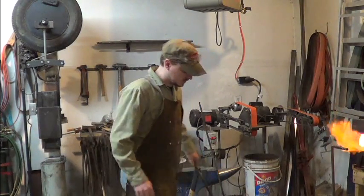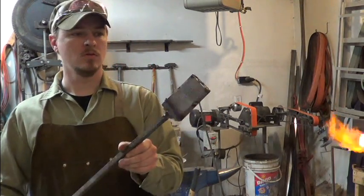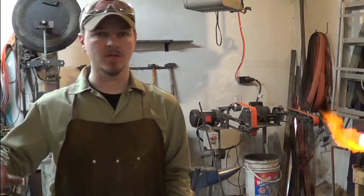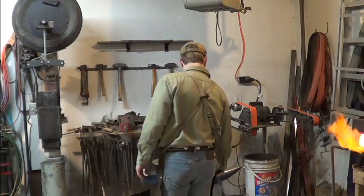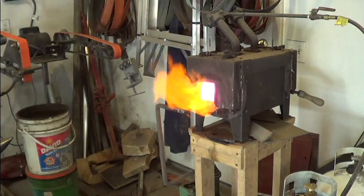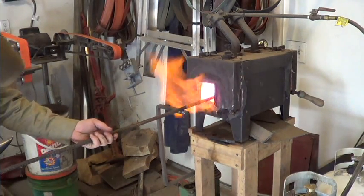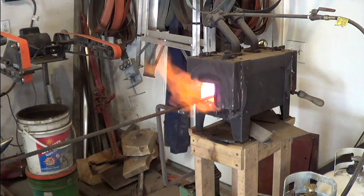We got both of our billets with the handles welded on, ready to go. And I'll be doing one billet at a time. I don't know, we'll see. Maybe I'll do 2 billets this time, but usually I try to focus on one billet. Start with no flux, gotta let it heat up before the flux will stick to it.